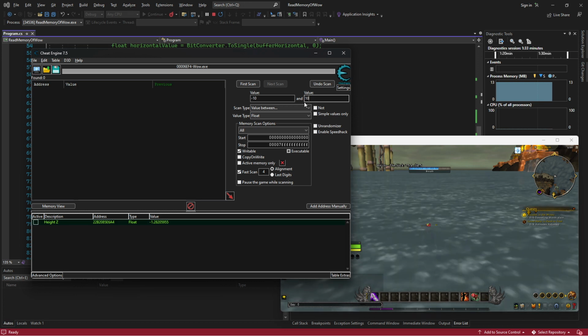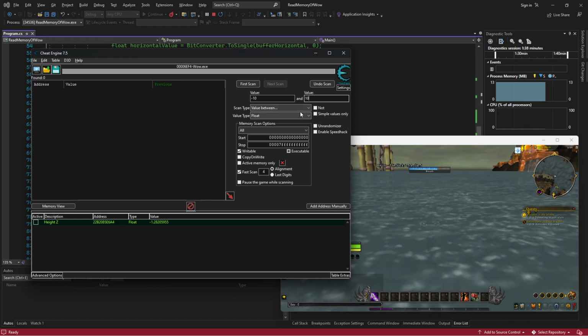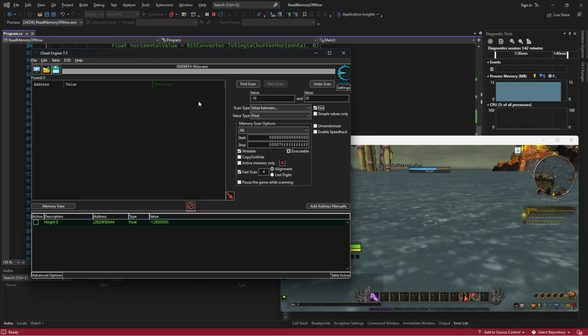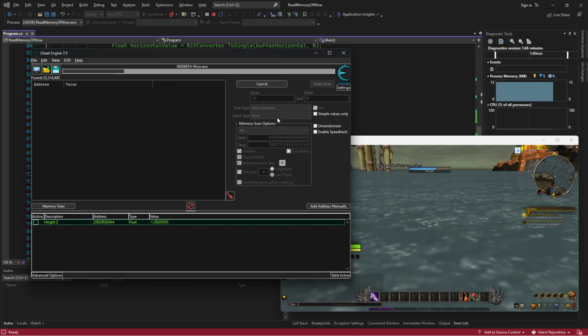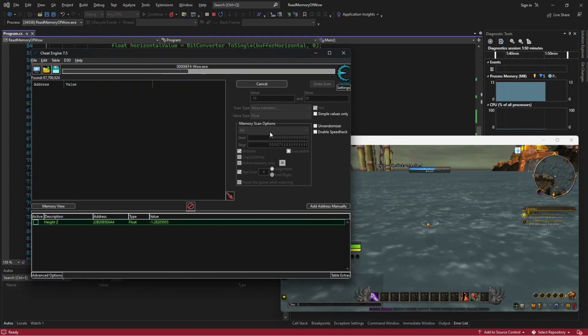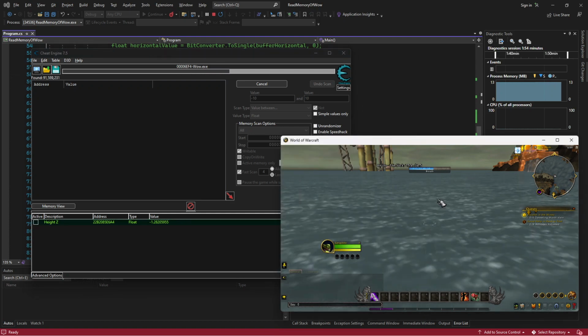And that way you remove all the useless variables that are between less 1 and 1. New scan. Because if you say I don't know the value, it loads everything in the memory, everything, and it takes quite some time.